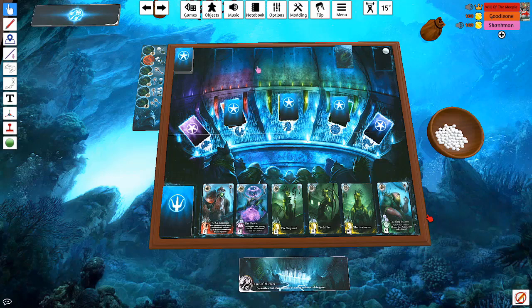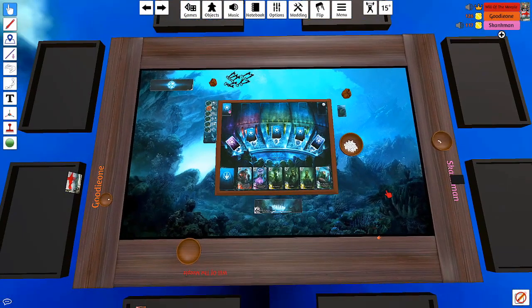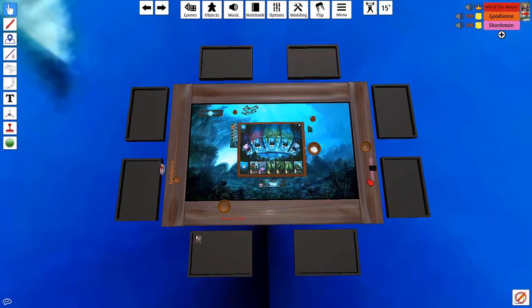We need a discard pile. Yeah, stick it there. Because obviously there's only 65 cards left, so they get shuffled again.